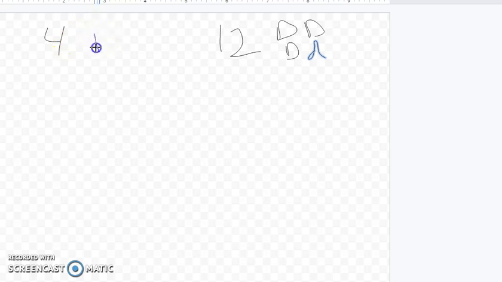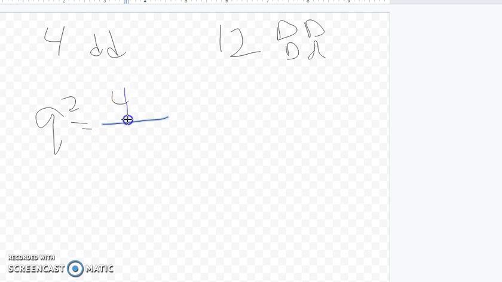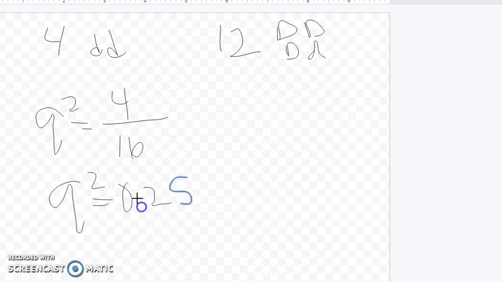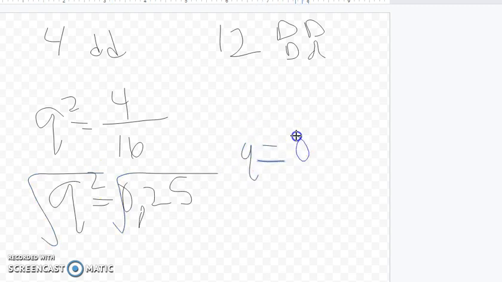So we can start with finding our Q. So we would do 4 out of the total population. Our total population is 16. So our Q squared is going to equal 0.25. And then if we take the square root of both sides, we find that Q is equal to 0.5.